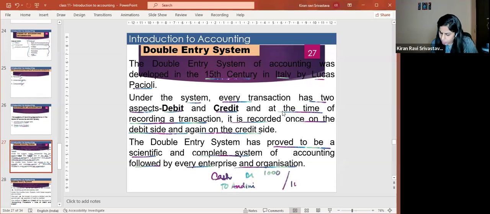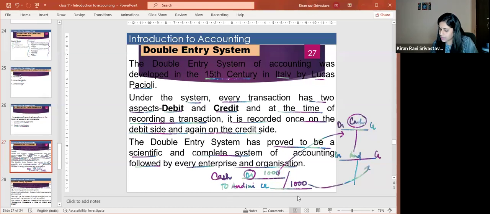1,000. So this is recorded on the credit side. So one on the debit side and one on the credit side. For now, just keep it as simple as that. When I'm making the ledger, I have T-shaped accounts. So this will be the cash account and this will be Anandini's account. One thing will go in the cash account and the other in the other account. So this is the debit side and this is the credit side, and this is the debit side and this is the credit side. In the cash ledger, it goes on the debit side because here I have written on the debit side, and in Anandini's ledger, it goes on the credit side. And this is a scientific principle.